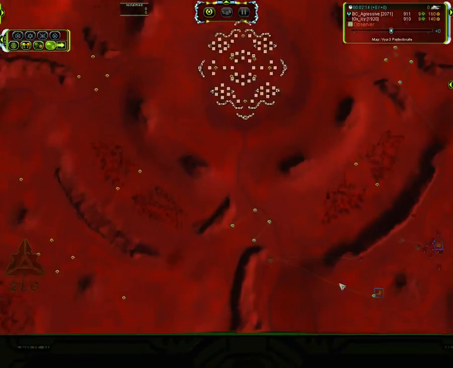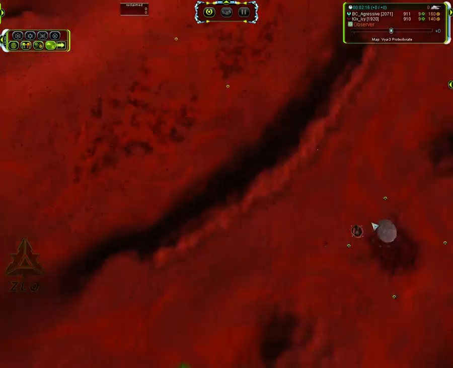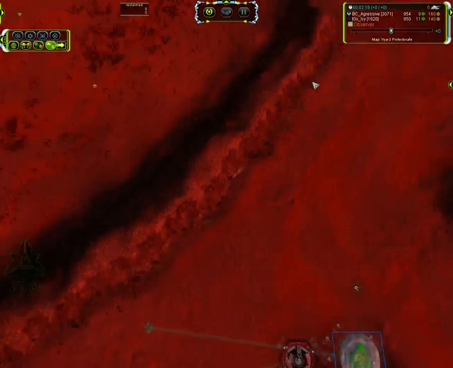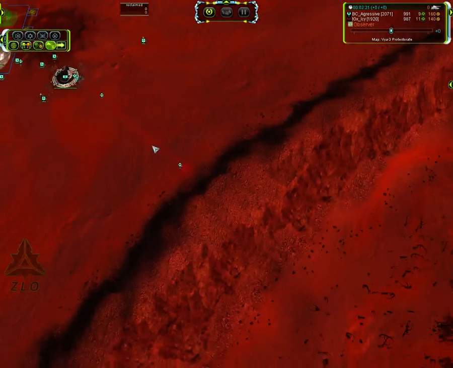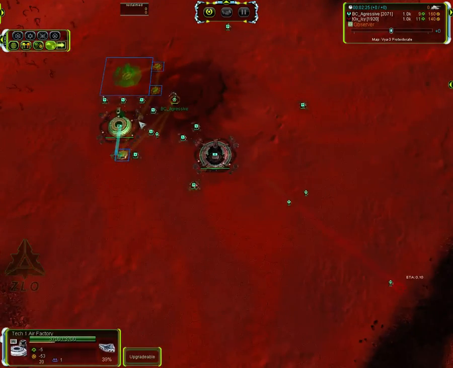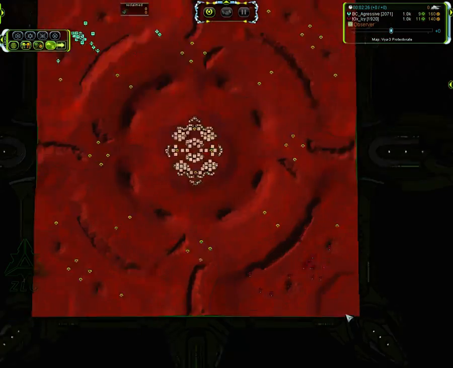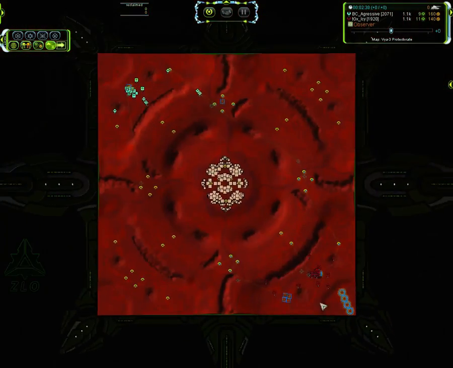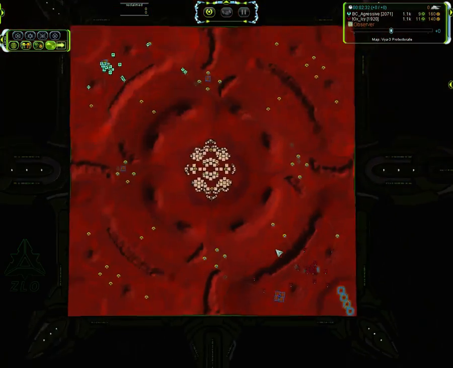And on this map you have a lot of reclaim here, you can see. Icy is getting it as well as Jolie. So you have to spam a lot of power in order to just spend this mass.